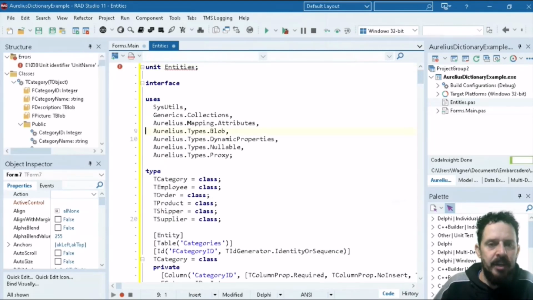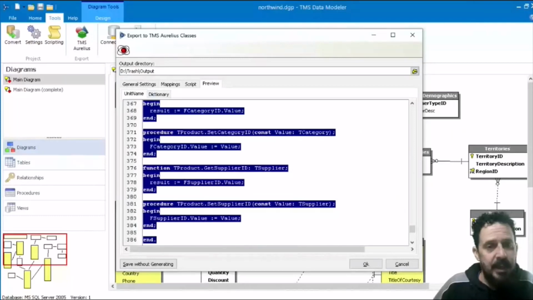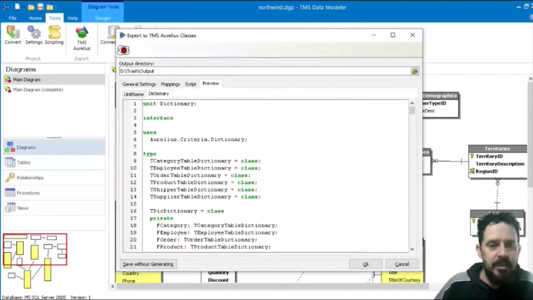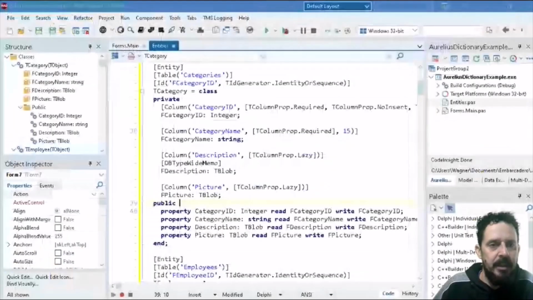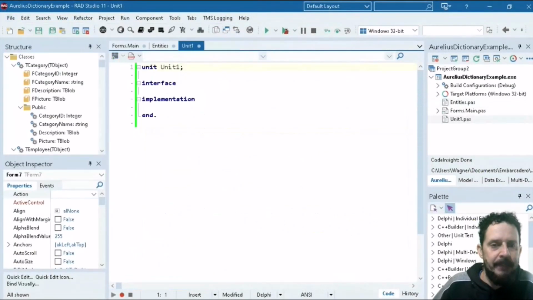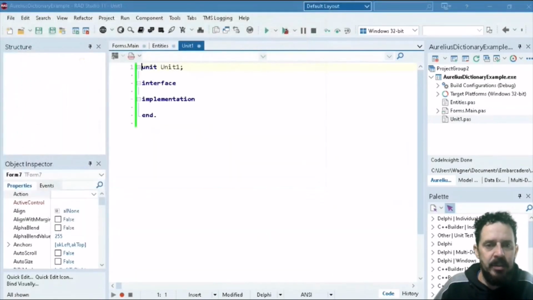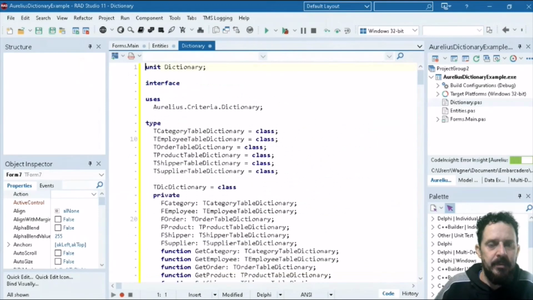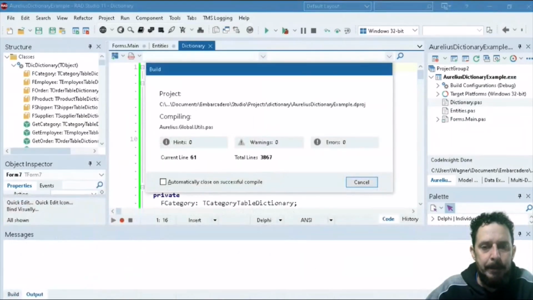So I have one class for each table that I have in my database, category, employee, etc. And optionally, I can also ask it to generate a dictionary for me. You create a new unit here and save as the unit name dictionary. Okay. Let's see if it compiles.